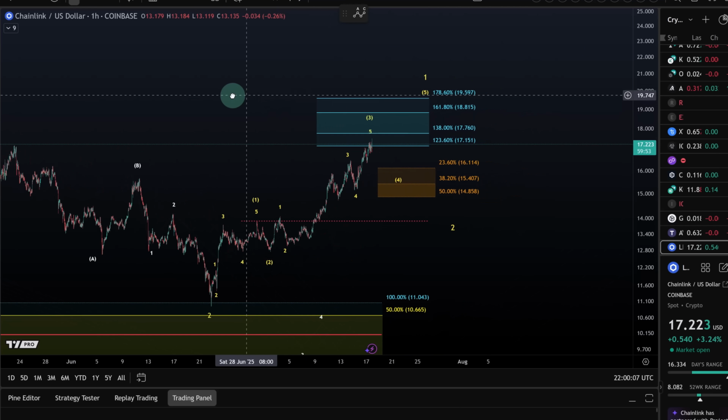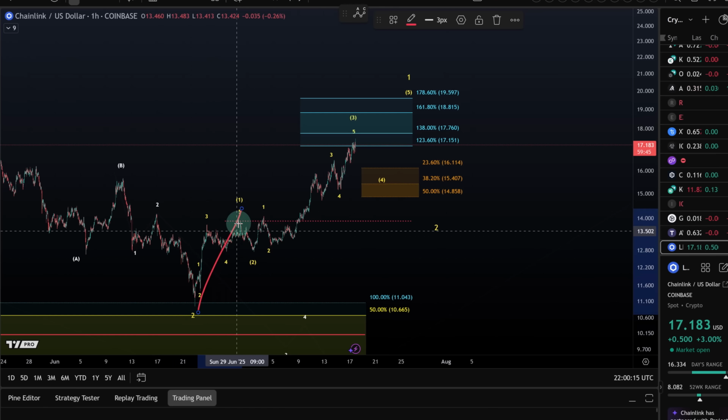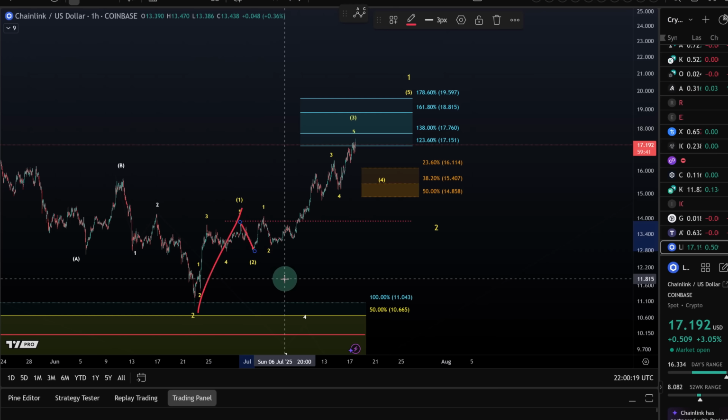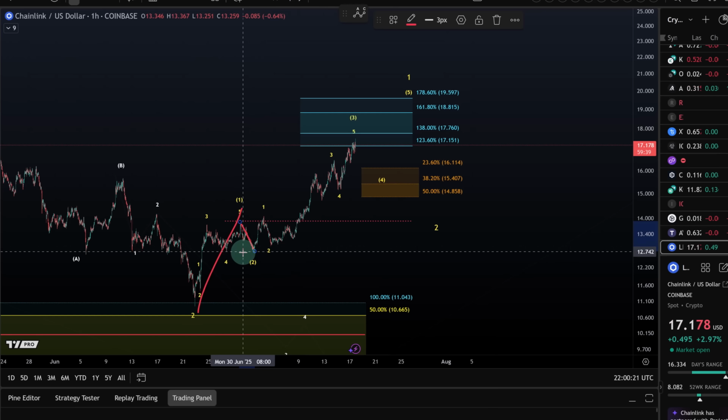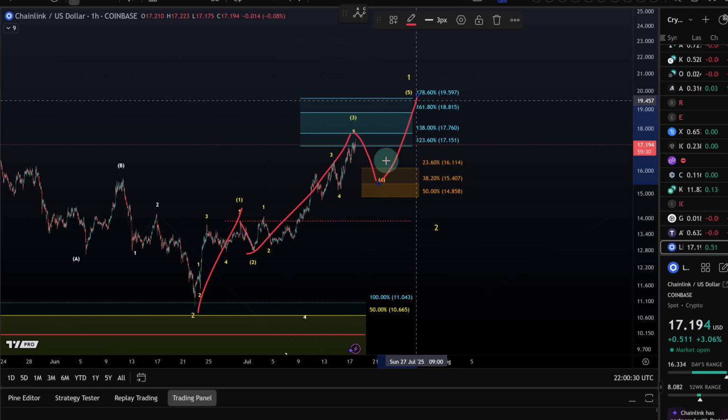So this is the smaller time frame chart for Link, and you can see that from this swing low in June, we can identify a wave 1 to the upside, another 5 wave move up, and a 3 wave pullback, a so-called 1-2 setup. Now we could indeed be in a third wave, which should be a 5 wave move in itself. And then there could be a 4th wave, which would be a corrective pullback, and a 5th wave, which would be another rally in 5 waves.